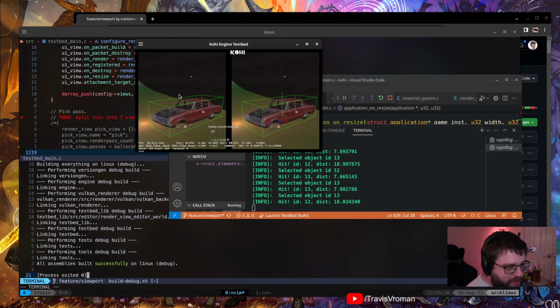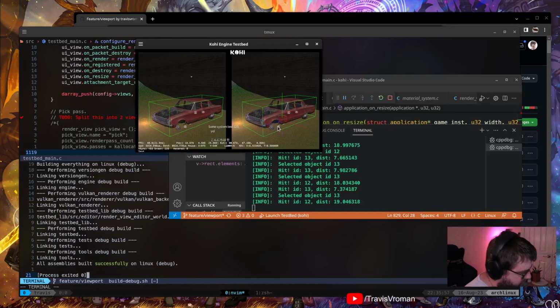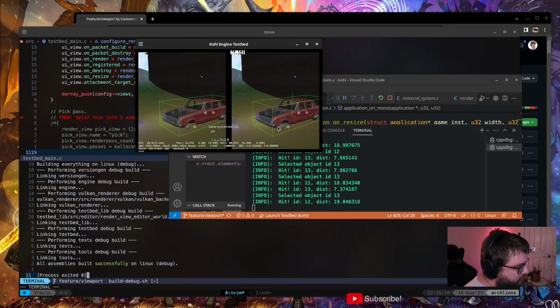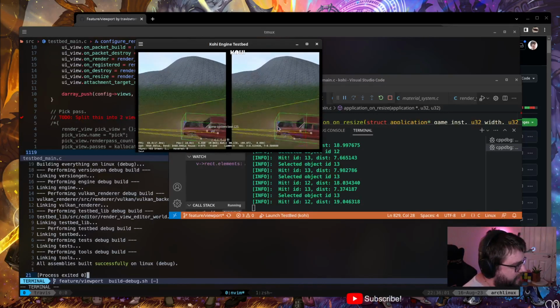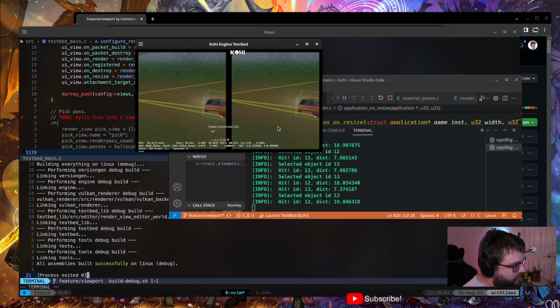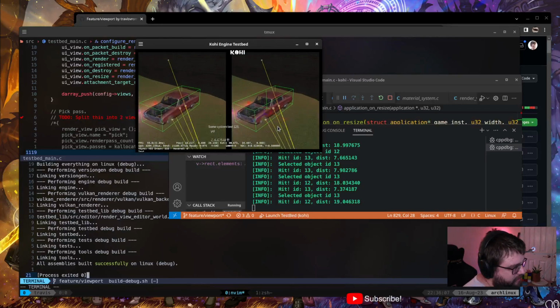Well, those are new buttons, yes. Is this texture picking or ray picking? This is ray picking. If I move the camera over to the side, you can see all these ray casts came from where the camera was, and that's how they interacted with the objects.